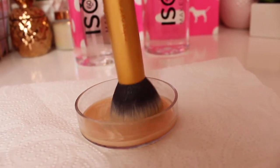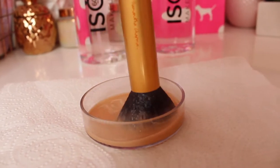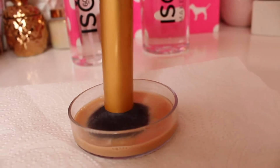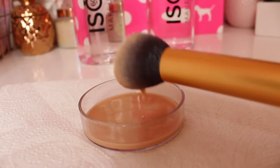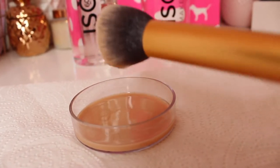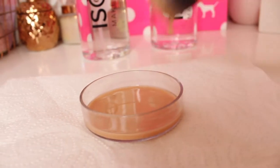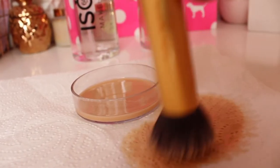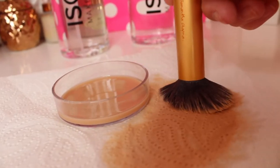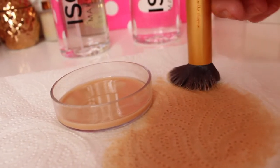As you can see the cleanser is getting really dirty and it is taking a lot of the foundation away, because foundation brushes are the hardest brushes to clean. I'll tap it and get rid of any excess cleanser or foundation. The water looks absolutely disgusting and dirty. I'll spray it off and swirl it around. You can always go back in for a second clean if the brushes are really stubborn like the foundation ones.